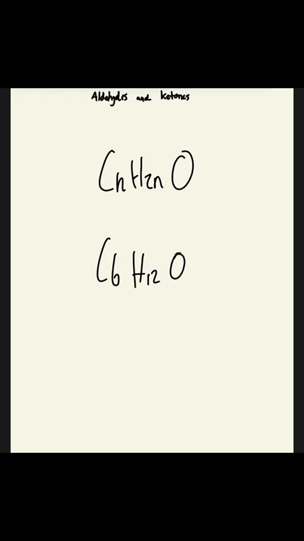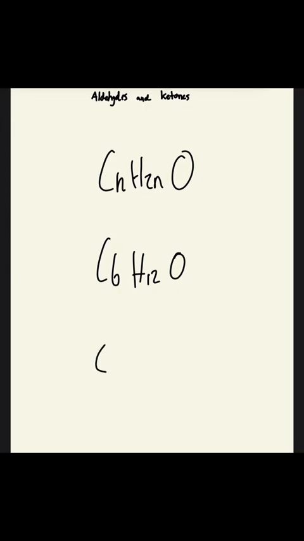Okay, aldehydes have a carbonyl at carbon 1 and use the suffix "-al". No position number needed. Ketones have a carbonyl within the chain and use the suffix "-one". A position number is usually required for ketones.